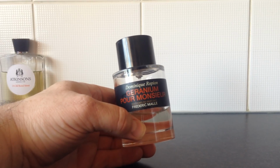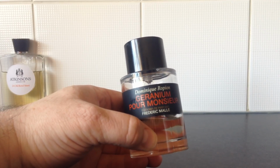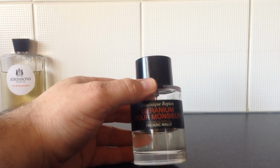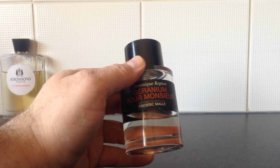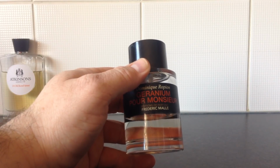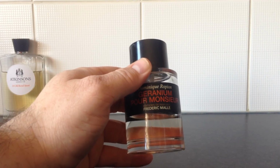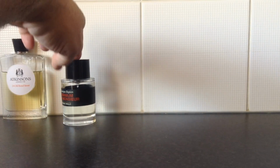And then on top of that, you've got geranium, which, if any of you guys know geranium, also has its own particular type of minty smell. And then the final thing in here is a material called rhodinol, and that's actually extracted from geranium, actually Chinese geranium. And it's the part of that geranium that gives the very fresh, clean, sort of uplifting feel. So you've got, as I say, so many different facets to the mint and the freshness in this fragrance. You'll also get a little bit of aniseed and some clove in here. But it's a very, very well put together fragrance. Lasts a long time for a fresh one as well. So that is Geranium pour Monsieur from the house of Frederic Malle.